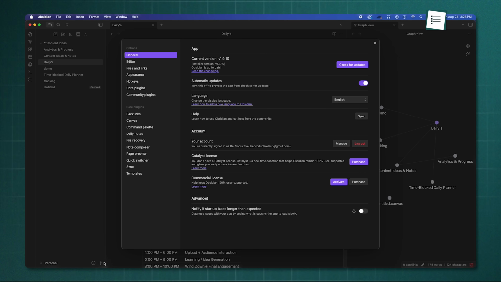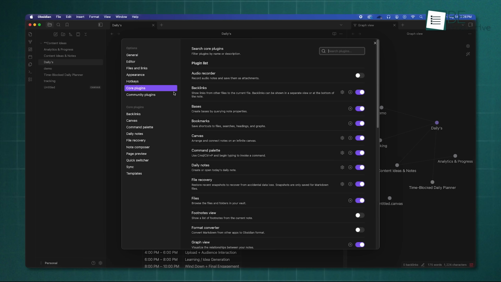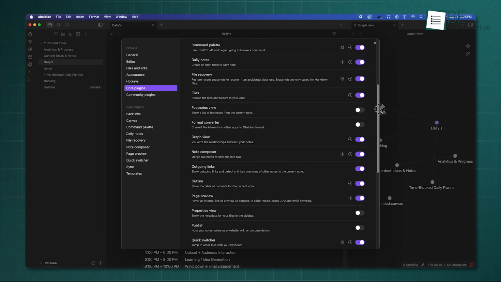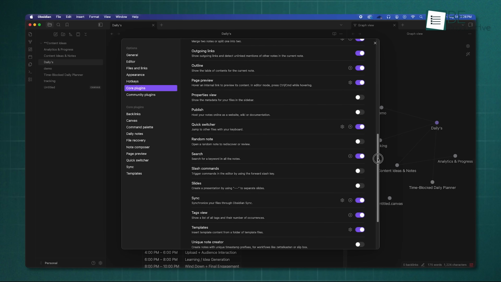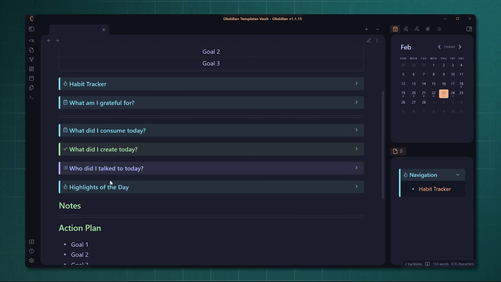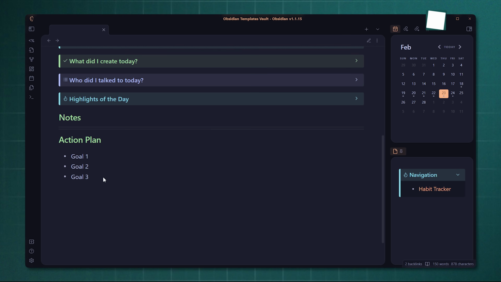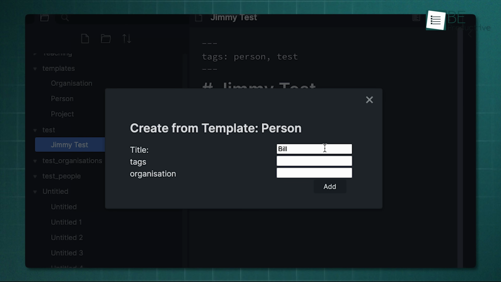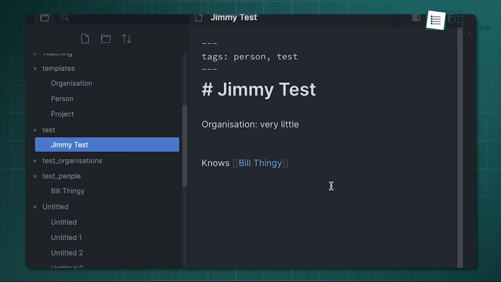Obsidian's functionality can be extended significantly through plugins. It ships with a set of core plugins, which are official tools developed by the Obsidian team that you can enable or disable based on your needs. For instance, the Daily Notes plugin is a favorite for journaling. It lets you create a new note for the current date with a single click. Another essential one is templates, which allows you to create predefined structures for your notes, which helps maintain consistency across your vault.